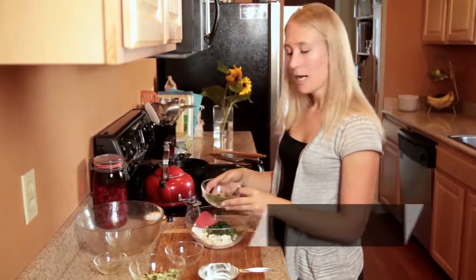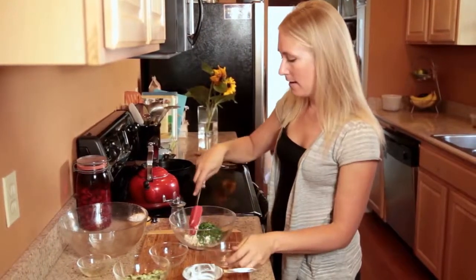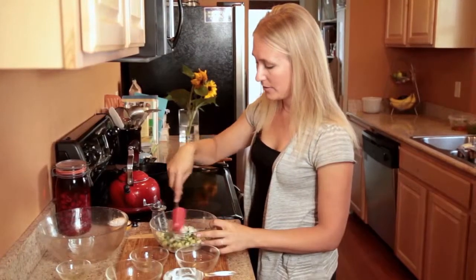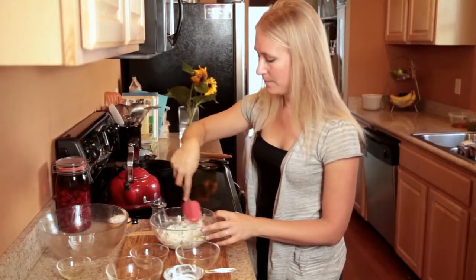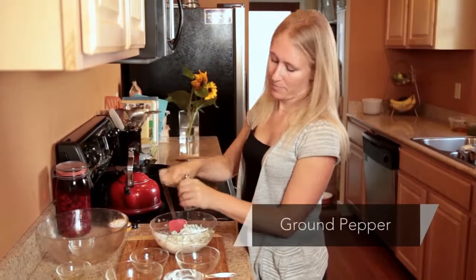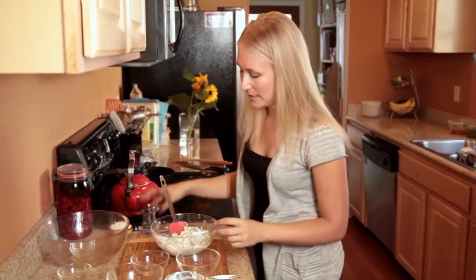I've also got some chives, a tablespoon of chives. You could put red onion or sweet white onion. You could put shallots. And then also about 3/4 of a cup of chopped cucumber. And then you just stir this all together. Add a little bit of salt, just a pinch of salt, and a nice grind of black pepper. And then you just want to set it aside so that the flavors can kind of meld together.